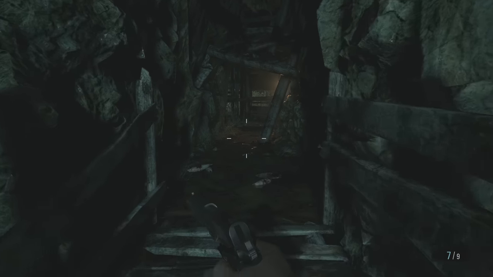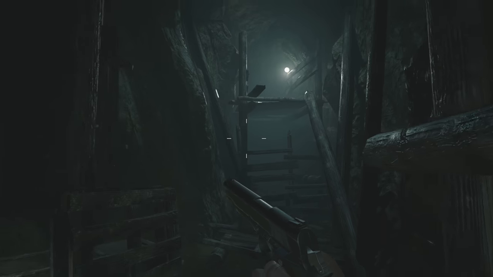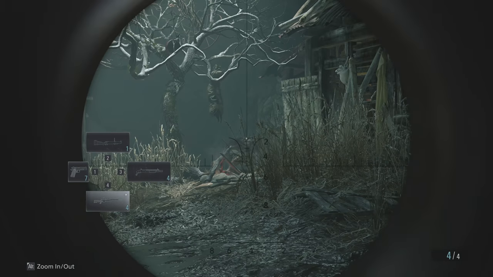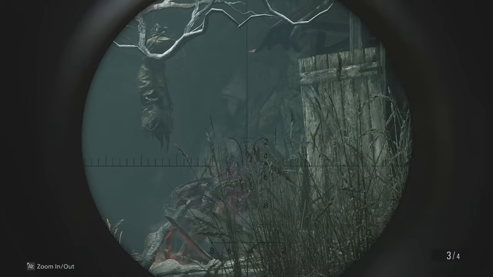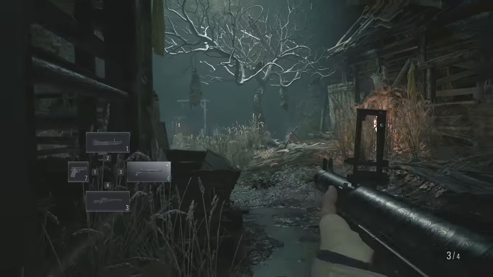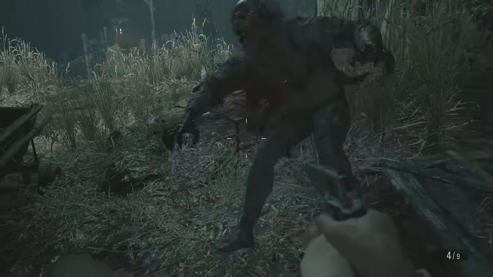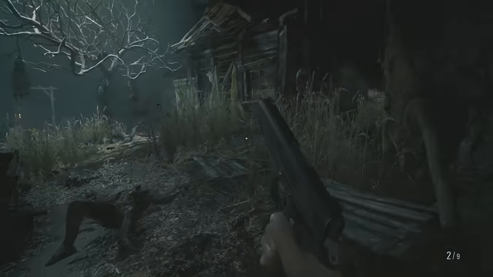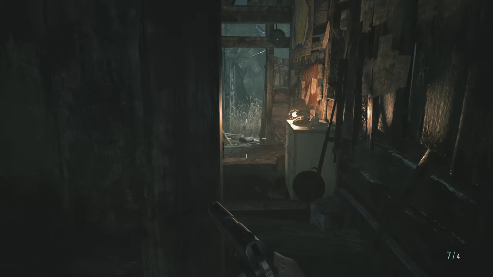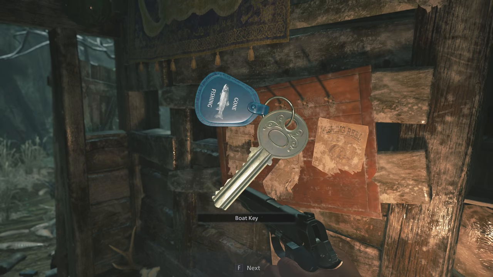Explosive rounds. Can't wait to unload these on something. Preferably those little dolls we ran into, but... Whoa. Took it clean off. Boat key. Oh, cool. It's so weird.